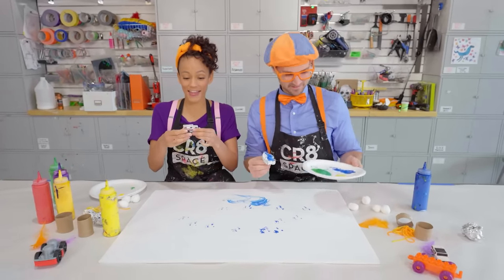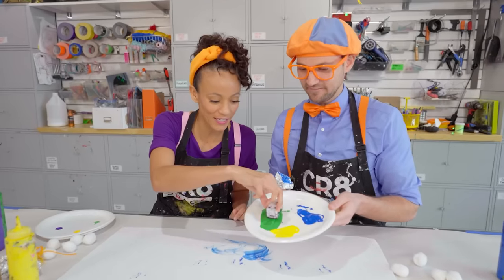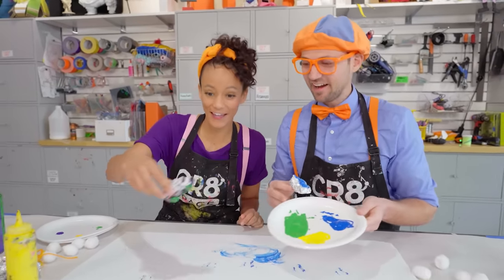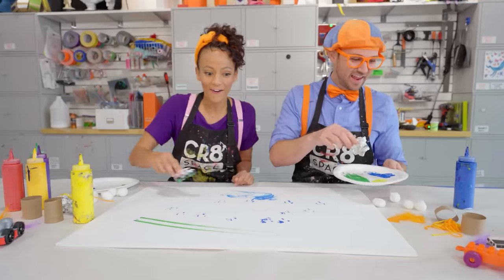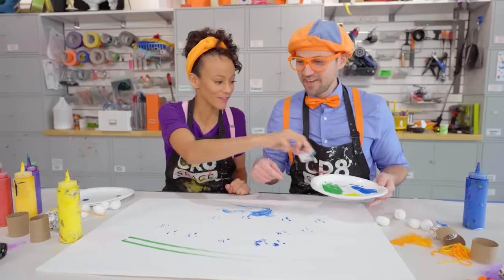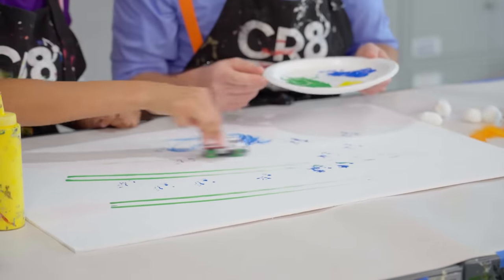Now your turn. I want to take this car and I want to put it in the green paint here. Oh, thank you, Blippi. Oh, you're welcome. Whoa. All right. Okay. See what it looks like. Speed painting. Whoa, yeah. Oh, that looks cool. Wow, yeah. There's more on there. Looks like some mud tracks. Yeah. You want to try it?